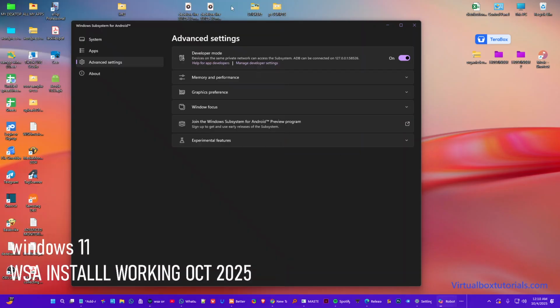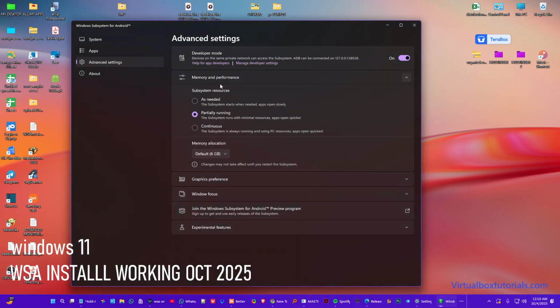Okay, so we'll just minimize that. Okay, so there you go. Now you can adjust the memory and performance, the amount of RAM. Now 6 gigabytes is a lot, because actually for me it's not, because I have 32. I take that back. But what if you have only 4, or if you only have 8? Then you can adjust this accordingly. You can set custom, low, high, etc. Application partial running. What else?